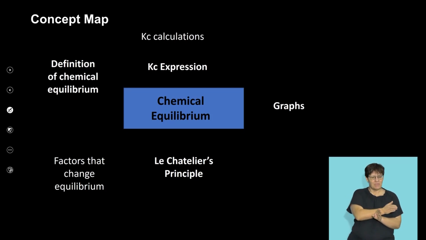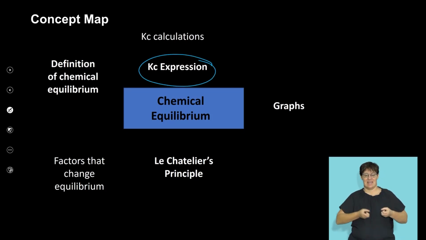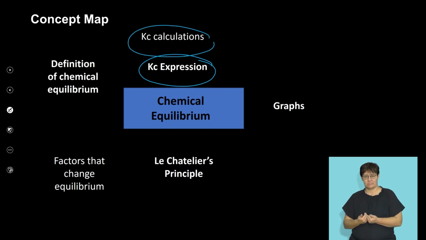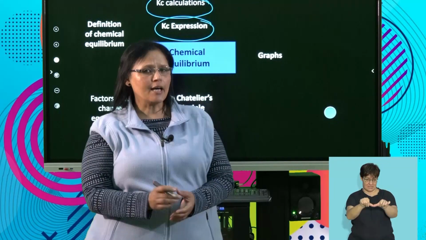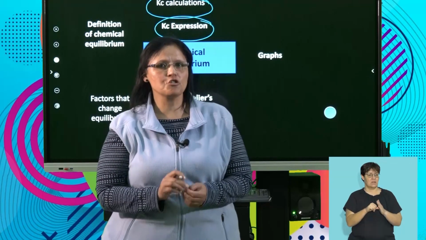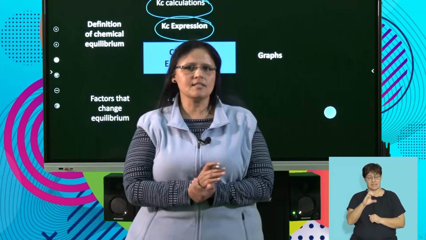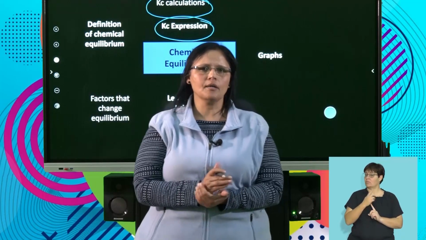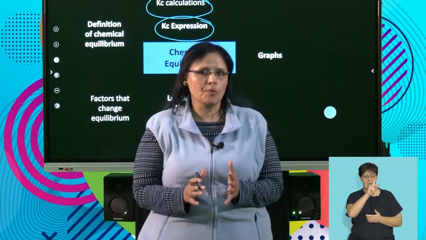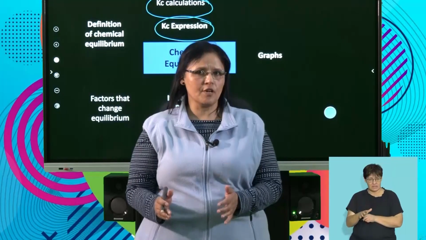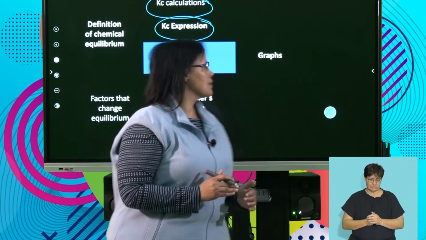Before the break, we spoke about the Kc expression, and now I would like us to go and work with Kc calculations. Remember what I said? Kc stands for equilibrium constant, and the most important thing that you should remember is Kc is only affected by temperature. It must be like a rhyme for you. Kc is only affected by temperature.